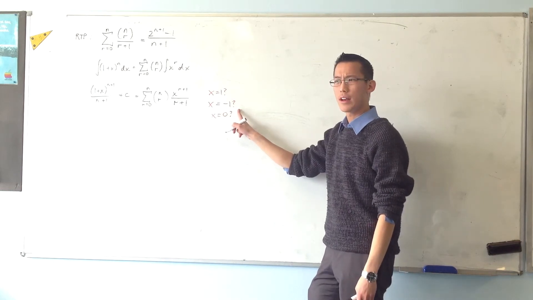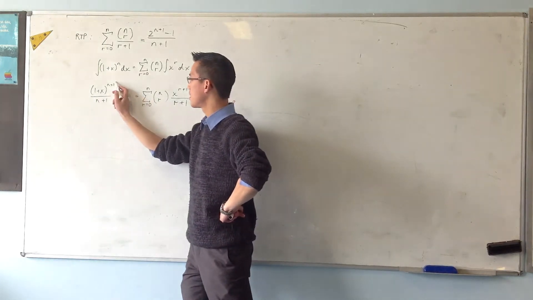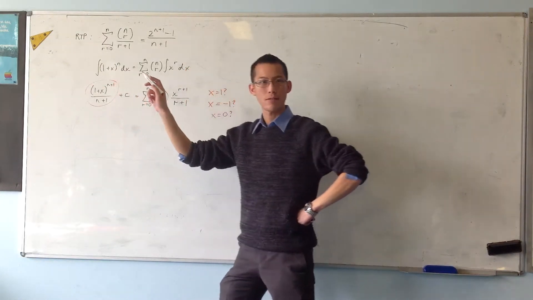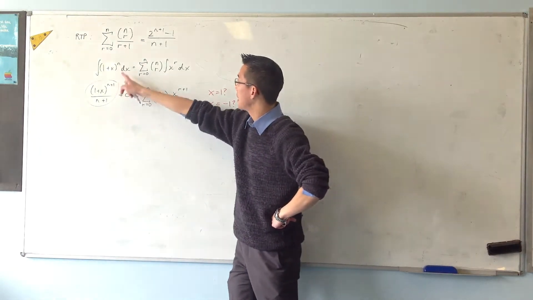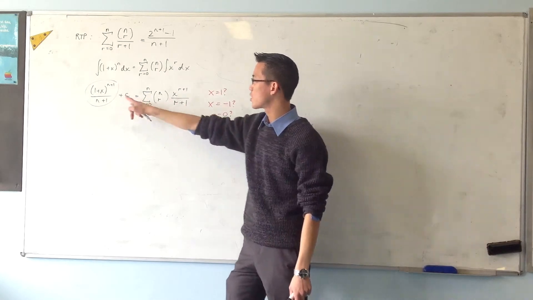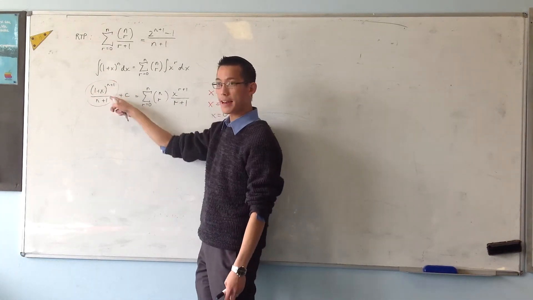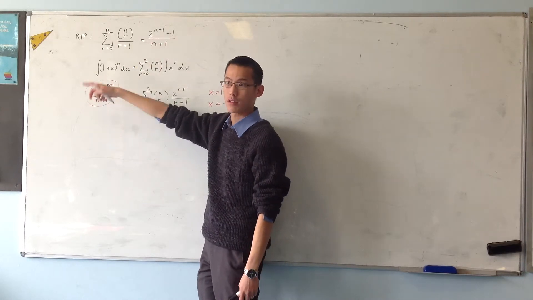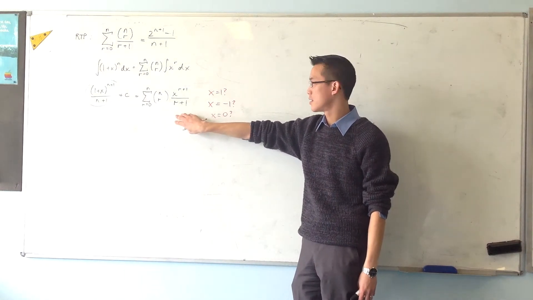Now let's just look for a minute for why x minus 1 might be a better option than 1. What advantages minus 1 have when we sub it in? Well, have a look at what you've got here. Now, in particular, this term over here, right, when you put x equals minus 1 in, what happens? Well, instead of becoming like a 2 to the n plus 1, something which requires an expansion, x equals minus 1 makes this term vanish, right? Disappears, because it's going to be 1 minus 1 to some power, 0 to some power. So it goes away.